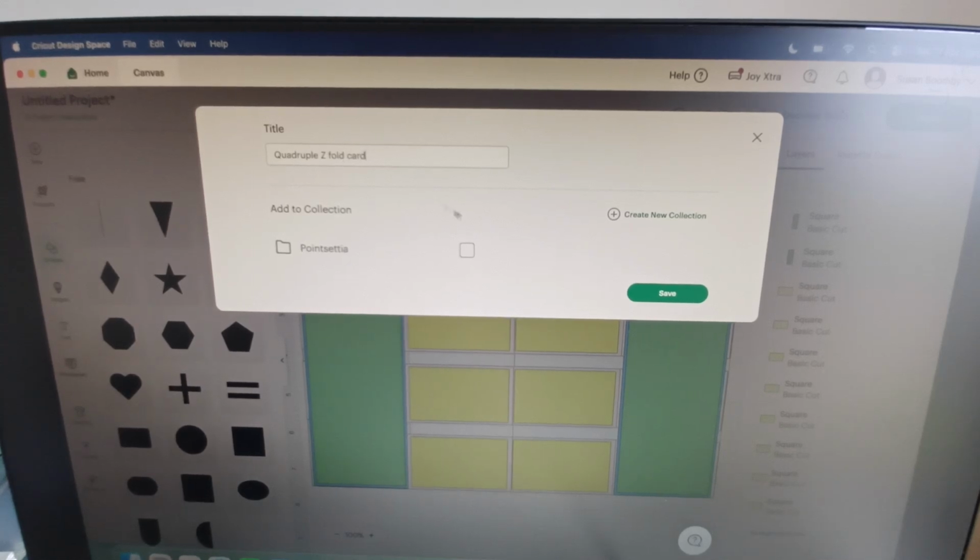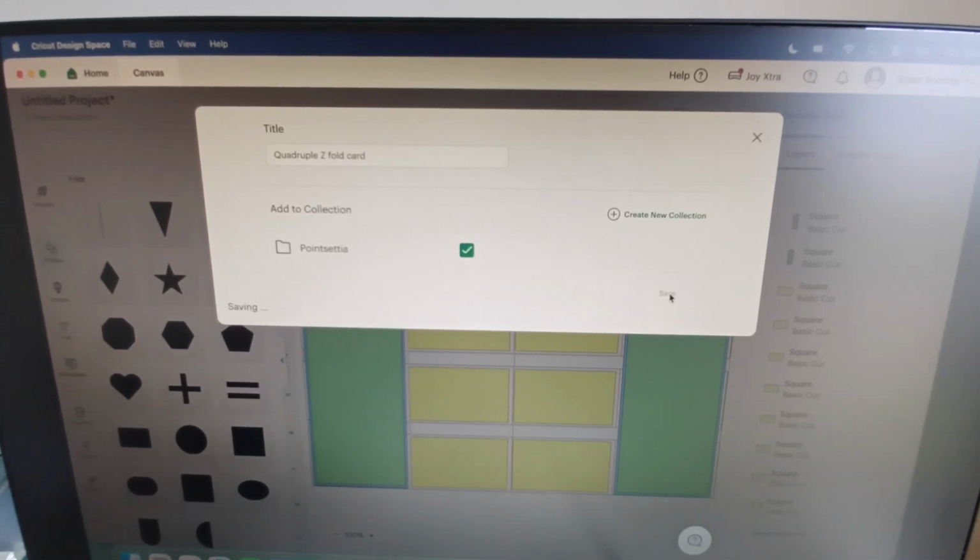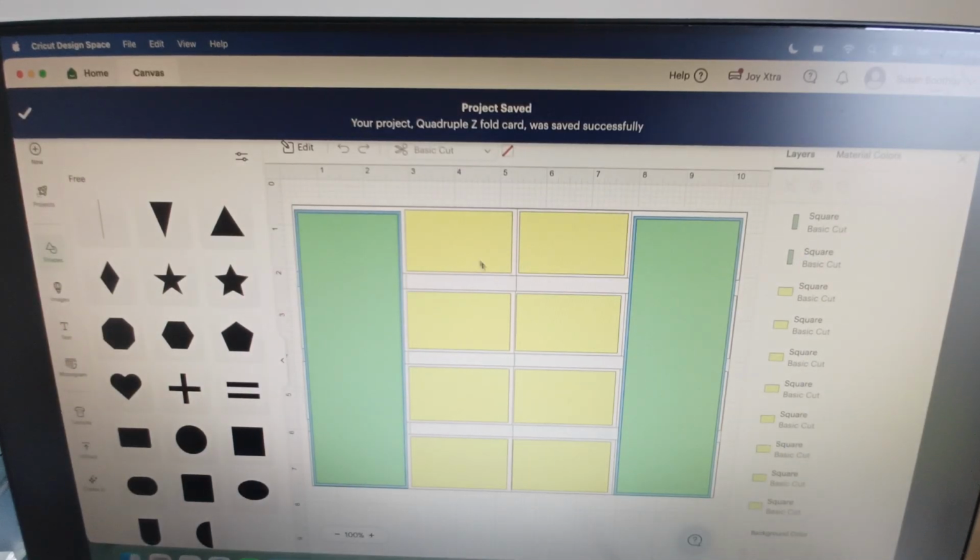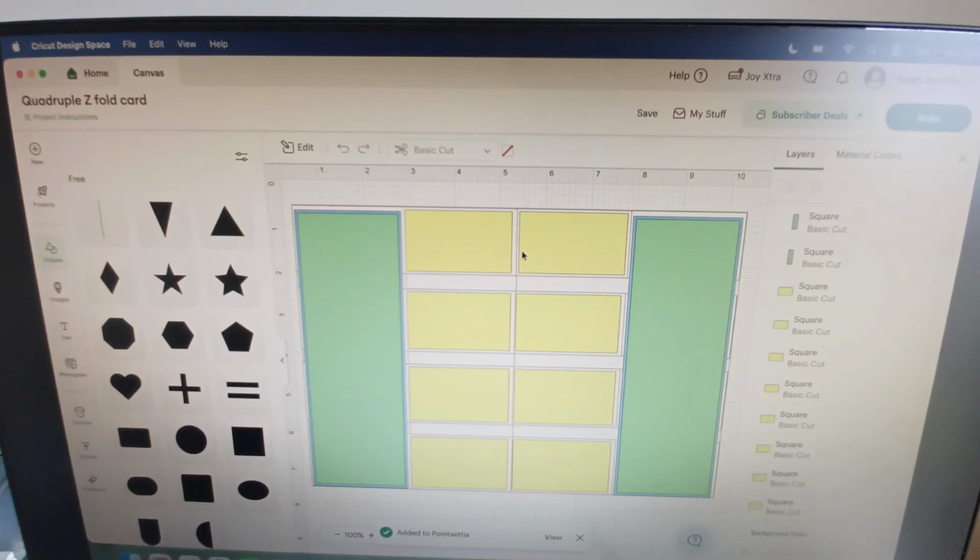Okay, and I save it to my file, so I'm going to save, and that means it saves across all of my devices now because I've saved it in that. It says I've successfully saved it.